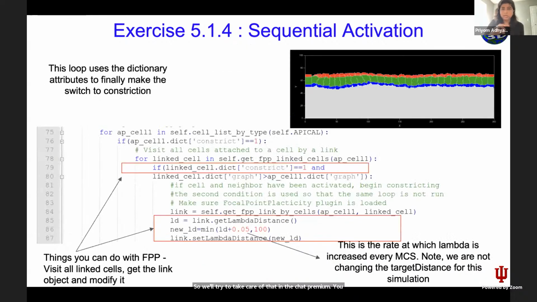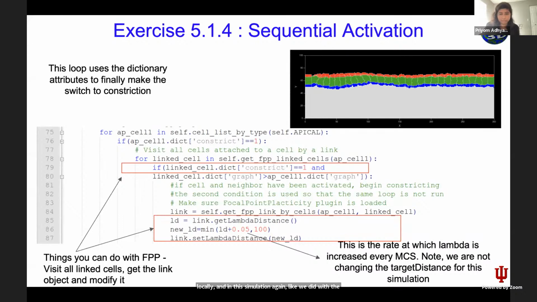Thanks. So once we have identified the cells that we want to actually constrict, we're now going to parse through all of our list of apical compartments that we have picked out for this process. So we're basically parsing through the apical list in line number 75. We're going to each of these attributes which have the constrict level on. And if we have a neighboring cell which also has the level of constriction on, we're going to actually change their FPP properties locally.